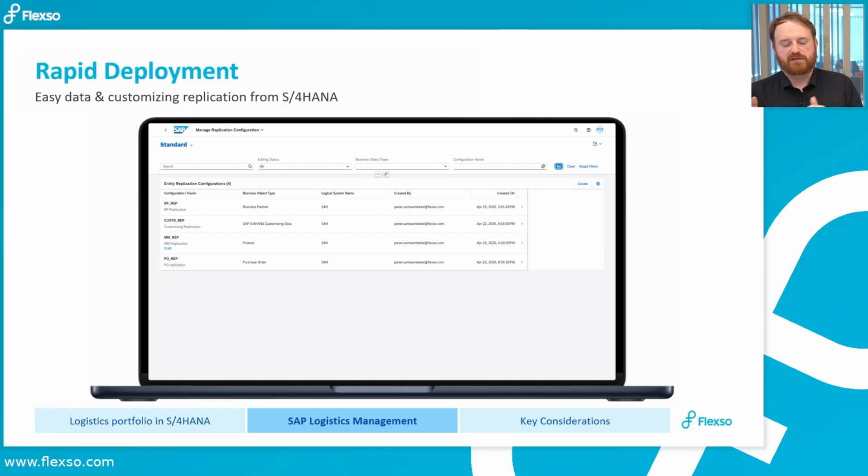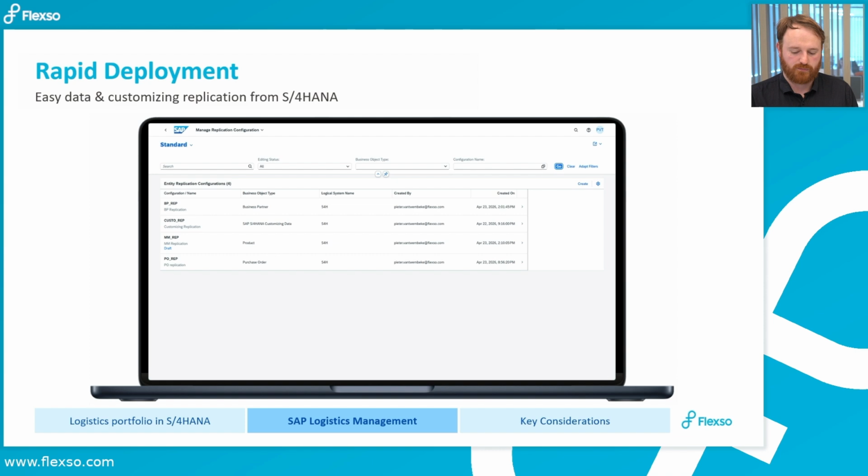That way of setting up the system really gives the possibility to do a rapid deployment. As Nicola already mentioned, we set up the system between the both of us in, I think, max a week, both being functional, not technical consultants.